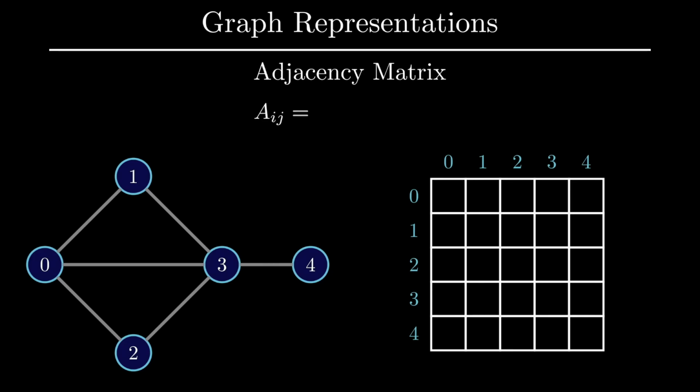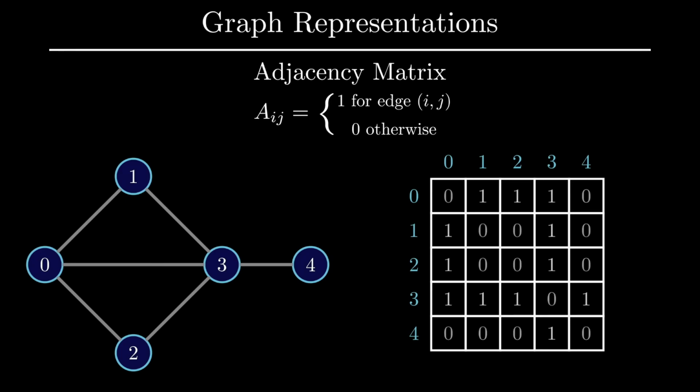The rules for creating this matrix are fairly intuitive. If an edge between node i and j exists, we will indicate this with an entry 1 in our matrix. Otherwise, the entry will be 0. Following these rules, this is what our adjacency matrix looks like for this graph. Notice that each edge creates 2 entries since this is an undirected graph. Make sure you take a moment to understand the mapping we have here.